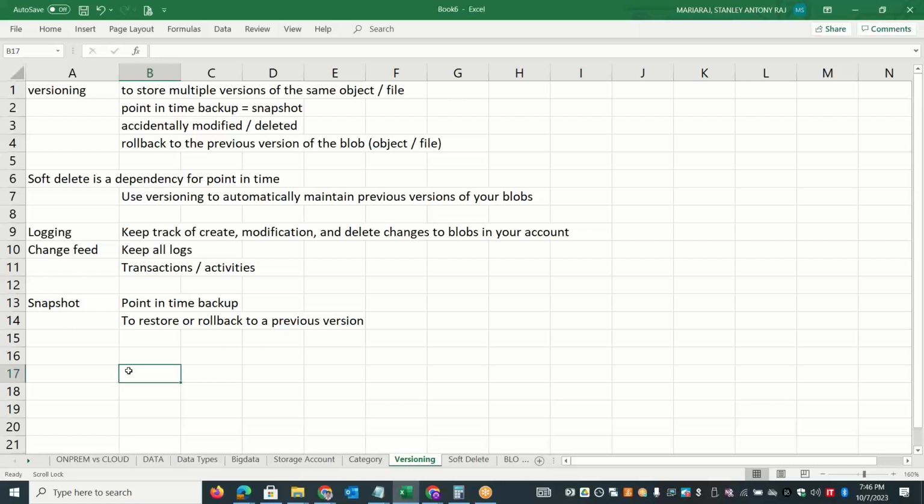So if I have a file with multiple versions, and I'm copying from one storage account to another storage account, will all the versions of the file be copied, or do I need to specify it? So you are replicating from one region to another region, right? Yeah, I'm basically doing an Azure copy. See, the configuration settings have to be identical. That is the best practice that you need to take care of.